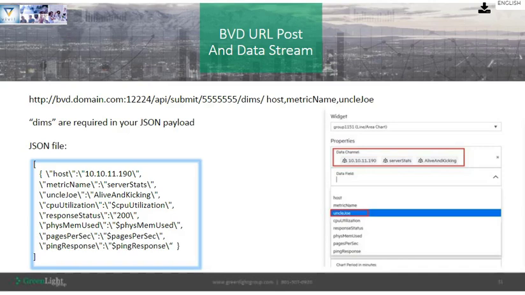And just a word on the JSON file over here on the left. If you've worked with JSON, you know that that's not actually formatted correctly. We have the backslashes because we're talking in the context of a Perl script, so we have to escape the double quotes with the backslash. If you were to just create this file, and copy and paste what I have here and put it in a file, you would need to remove the backslashes, and where we have the variables $CPU utilization, $physical memory used, you could just hard code a value there, just so you can understand how it works, and that's how you would format JSON. Again, we're talking in the context of a Perl script.